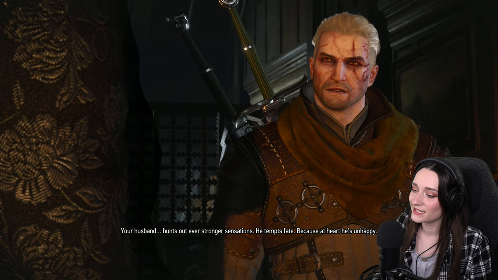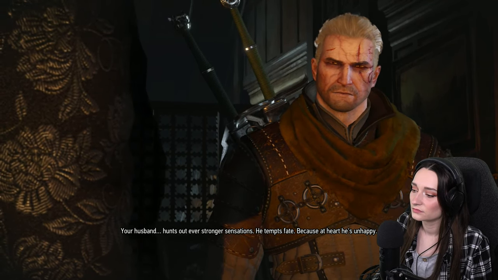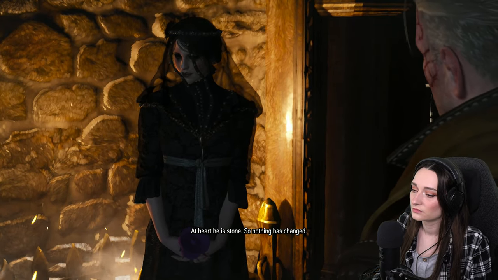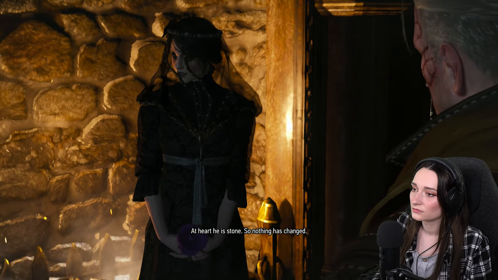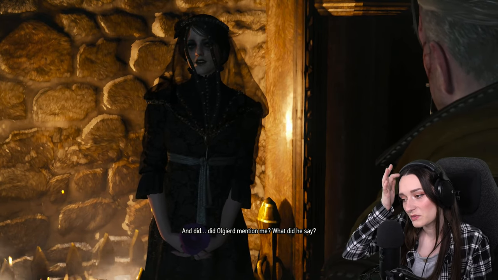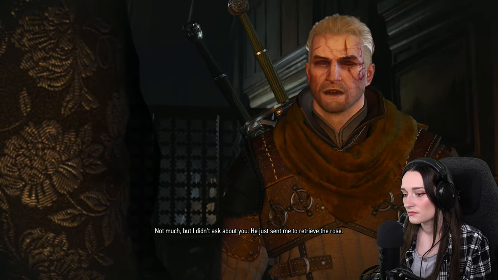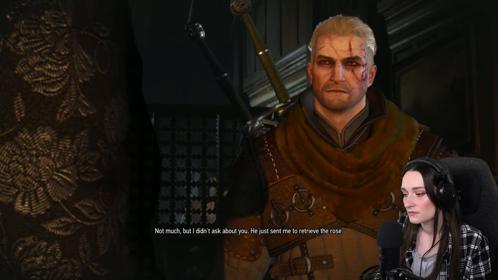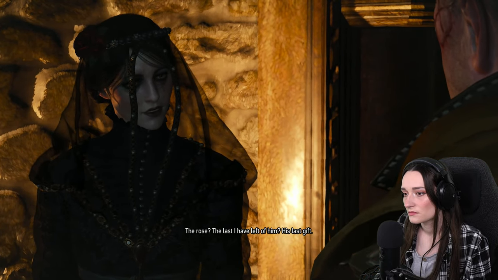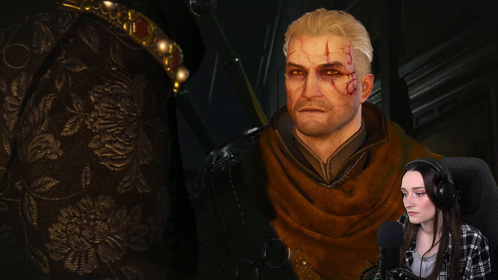He pretends to be happy, but he isn't. Your husband hunts out ever stronger sensations. He tempts fate, because at heart he's unhappy. At heart he is stone, so nothing has changed. And did... Maybe I should have said he was alright. Did Olgi mention me? What did he say? Not much, but I didn't ask about you. He just sent me to retrieve the rose. The rose? The last I have left of him. His last gift.